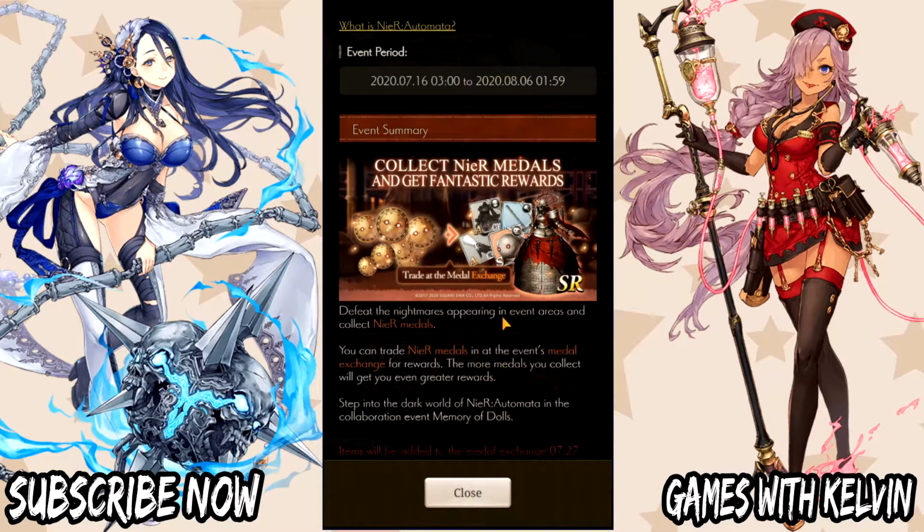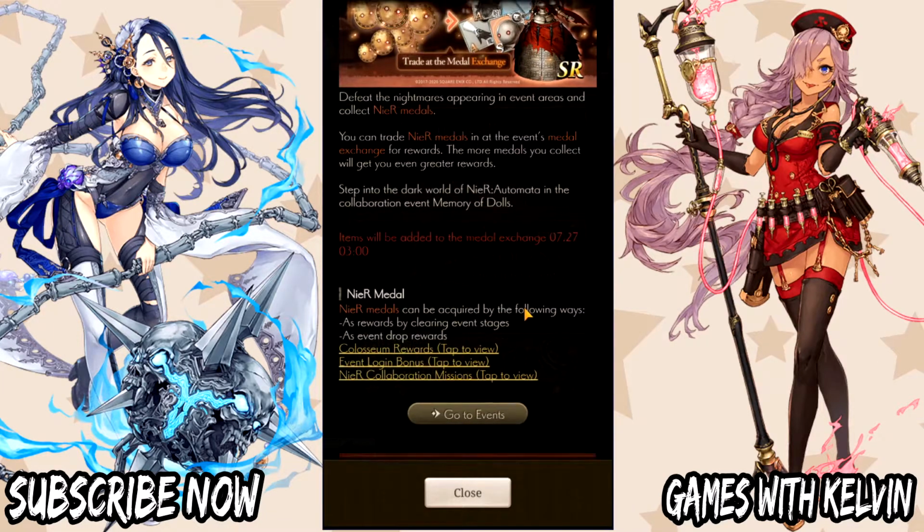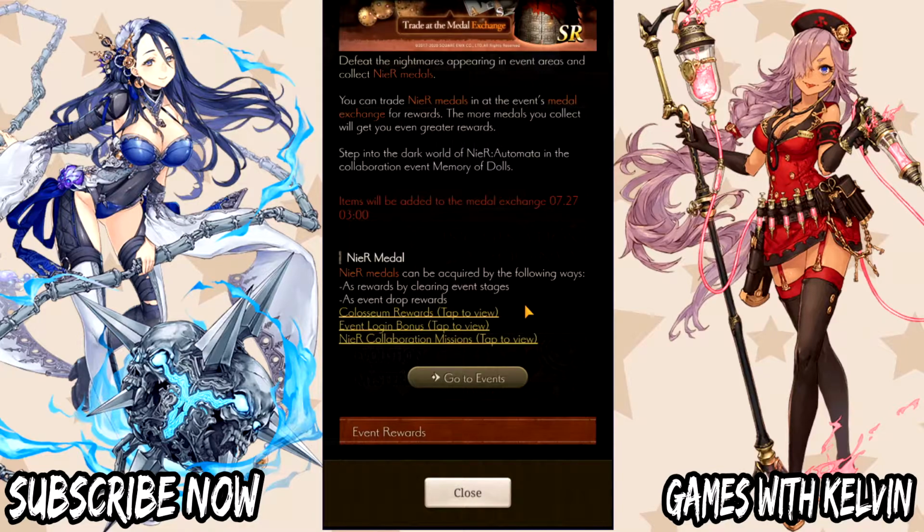We're collecting NIER medals, which you can use in an amazing medal exchange shop. We'll look at that here in a second. These are going to be your ways to get your medals, obviously by clearing the event stages, getting event drops, also in the Coliseum, just to get a quick view on that.